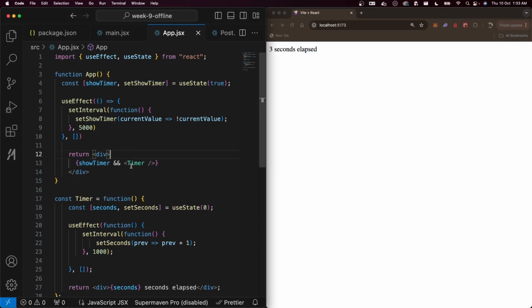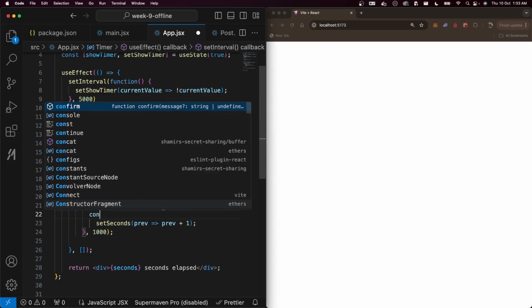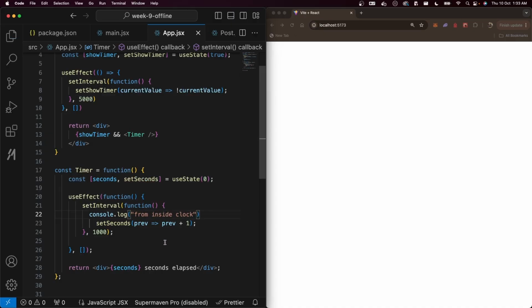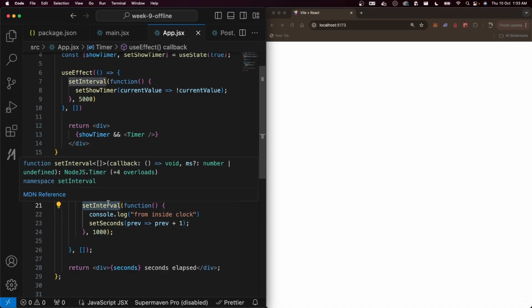So we are conditionally rendering the Timer component over here. But the problem is these clocks that you are starting, these intervals that you have started never stop.